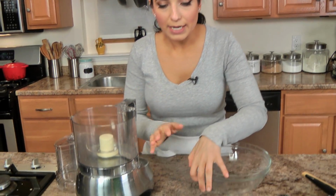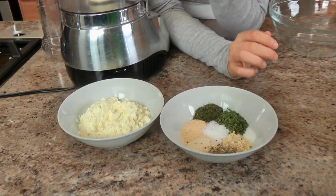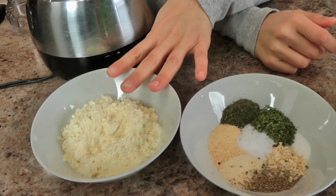But in general, this mix is like a magical seasoning deliciousness that can be added to a lot of different things, and of course you can make ranch dressing from it or a ranch dip or whatever your heart desires. So I figured it's so all-purpose, you should have it on hand, and it keeps in an airtight container in your pantry for about 6 months. I mean, come on. The ingredients you'll need are a few basic ones, but these are what you're going to need. There really is no substitution.